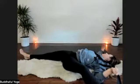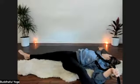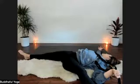Passing through center, reaching the foot out to the side. Let your head spill away from your foot. Can you send your breath into the pose? What parts of the body can it reach and open more?